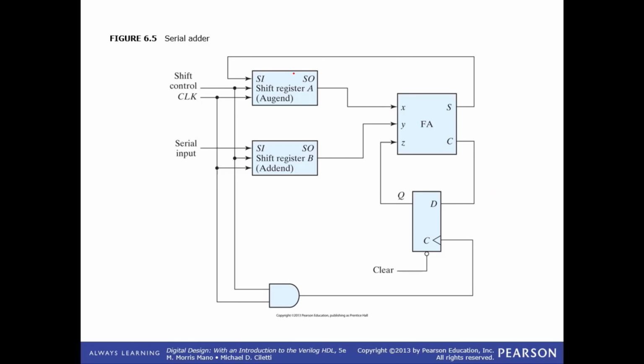I want all of you to look at this first closely, and then I would want that somebody explains to me how this addition is going to take place over here. This is shift register A, this is shift register B. At each clock edge, if we had 1, 0, 0, 0, and we had 0, 0, 0, 1.